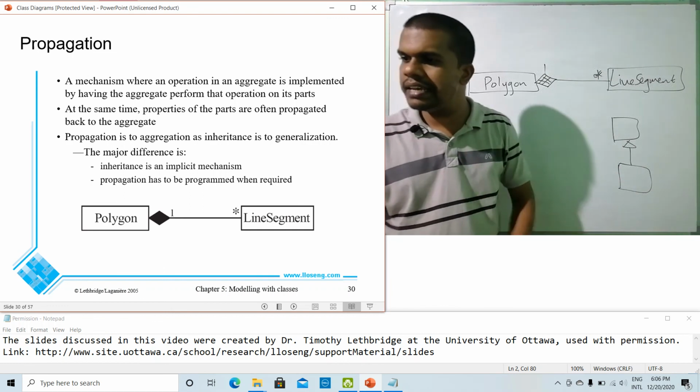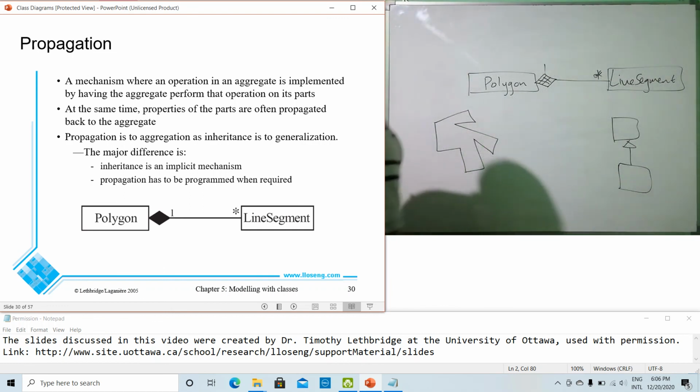That is an implicit mechanism. But propagation is a mechanism where an operation in an aggregate is implemented by having the aggregate perform that operation on its parts. At the same time, properties of the parts are often propagated back to the aggregate.